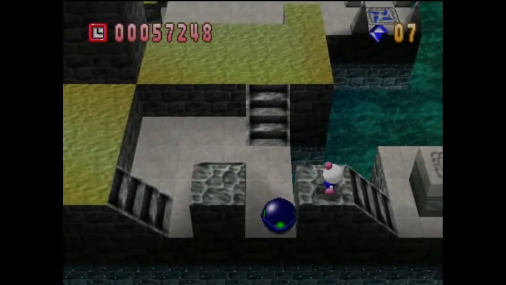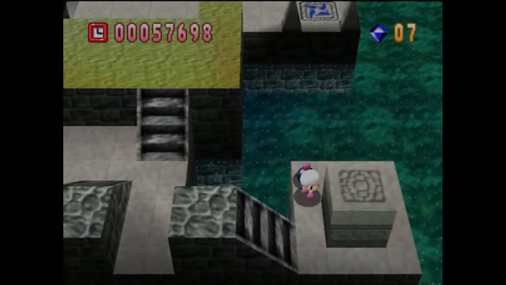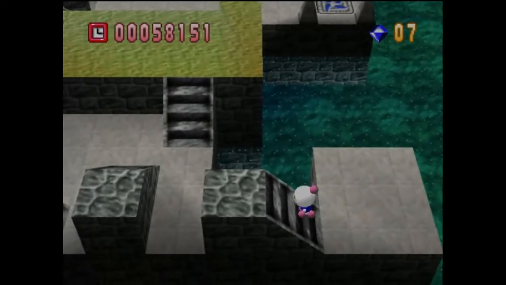Back to the main level, we've seen where to get the gold cards, fairly close by, and this is where you get the power bombs. That's pretty much all for To Have or Have Not.